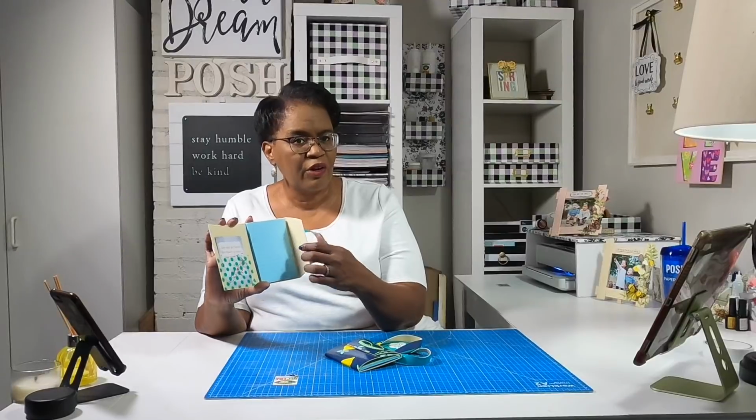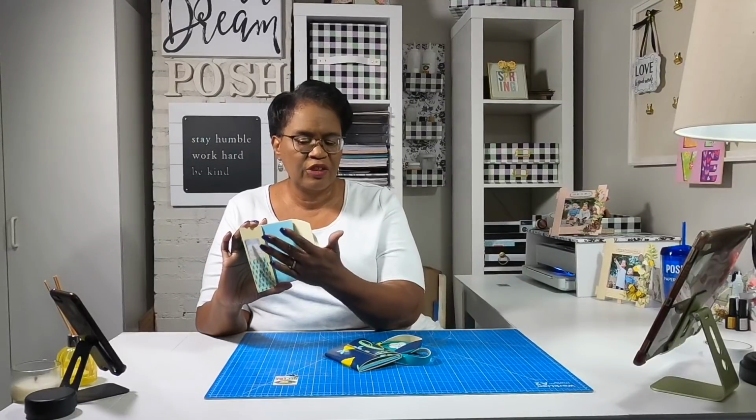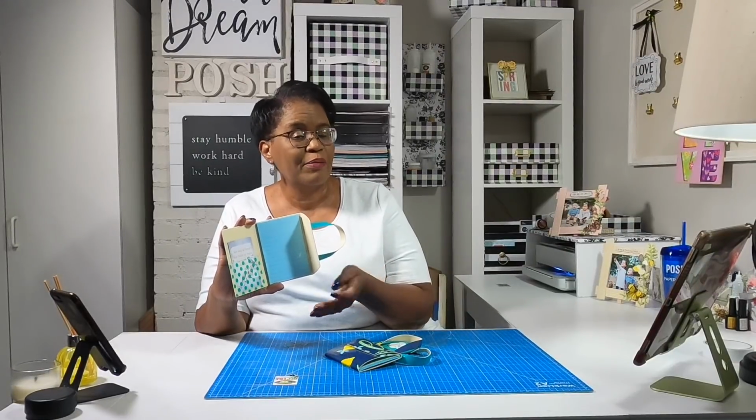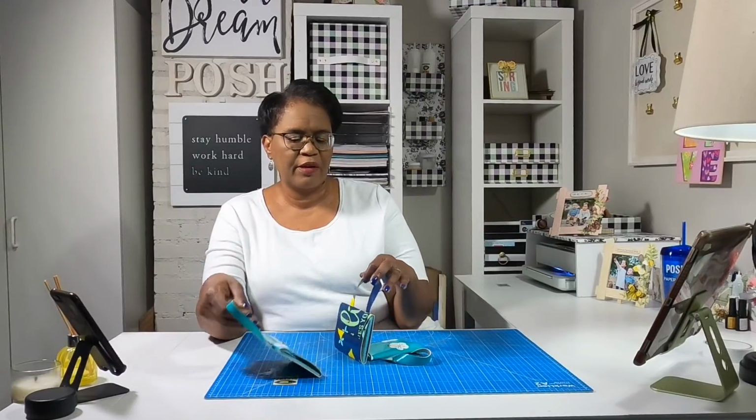What we have is one of those Dollar Tree tearaway pads, and I think on this set you get 5 of these for $1. Then on this side I just used some scrap acetate and a cut apart, and y'all, that's it. That is all that we're doing to this. But look at how it ends up. And when you close it, you have something that looks like a beautiful purse.